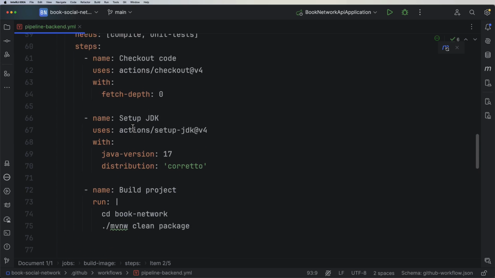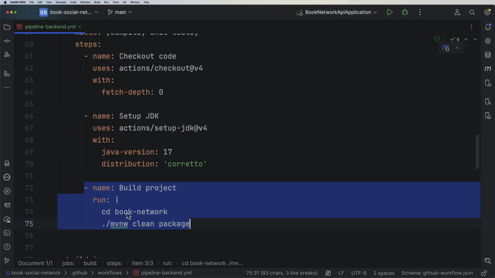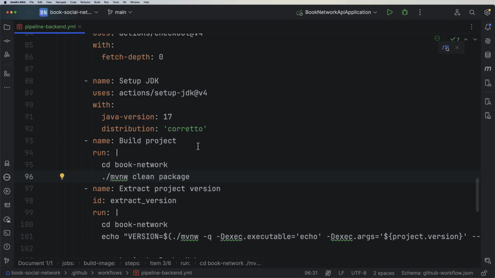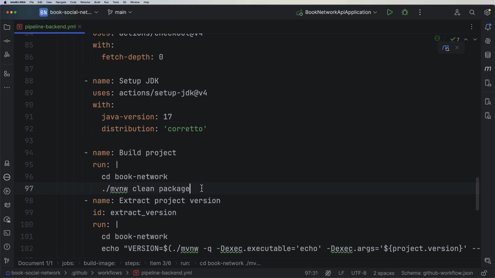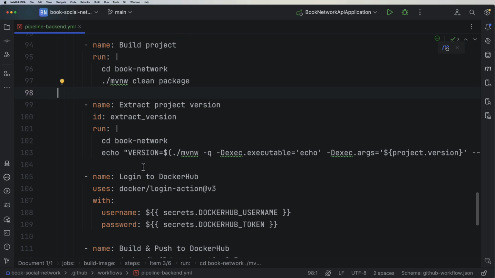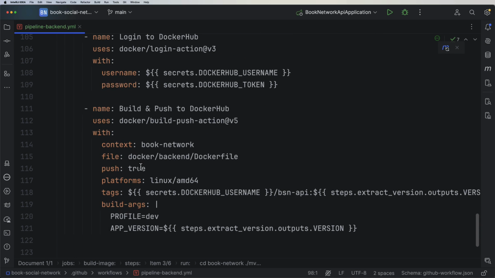I will go back to the build step and use this one to make sure that even if we run on separate machines, we always have this. All right, so now set up JDK, build project, extract the project version, log into DockerHub, build and push to DockerHub, and that's it.